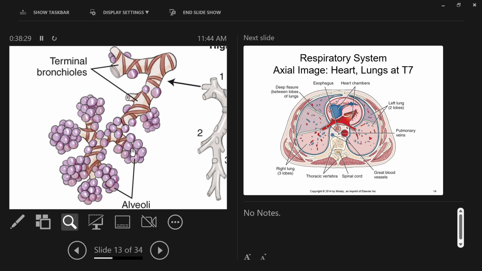To give you a number, you have about 600 million alveoli in your total lung, two lungs combined. So several hundred million per lung, okay? This is what occupies most of your lung space, these teensy little air sacs. It is more beneficial for there to be more small air sacs than fewer big ones, and it has to do with increasing the surface area for actual interaction with the atmosphere. These tiny little sacs allow for a lot of surface area for air to interact with blood, roughly speaking.